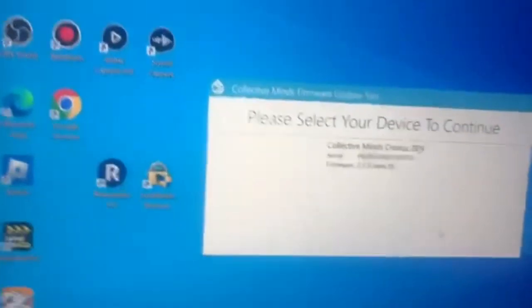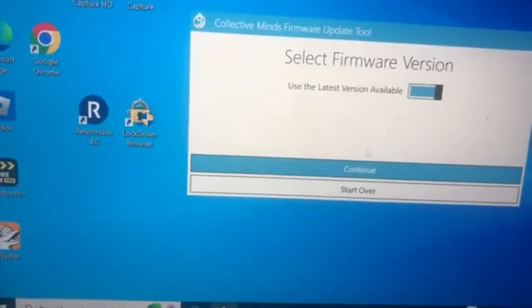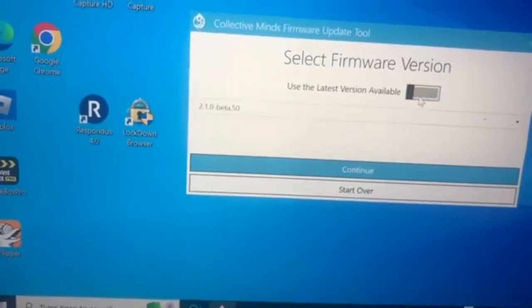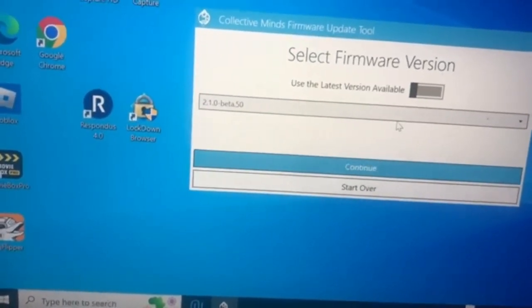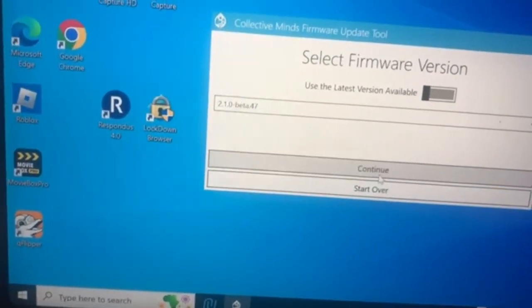Alright, so we got the infinite Zen bootloader E3002 error, guys. So what we're going to do is just go back to that tool like I said, and then you see, make sure you connect the one on the top. So make sure you guys get the right wire in, and then we're going to see right here, it does come up, which is great. So then we're going to click onto it, and then what we're going to do is actually just downgrade it, right? So tap here, click down here, continue.